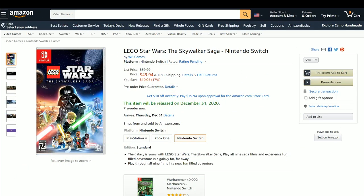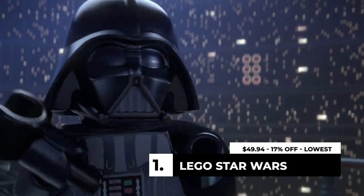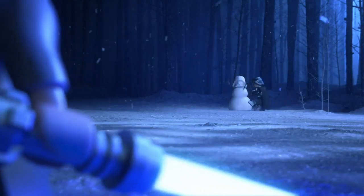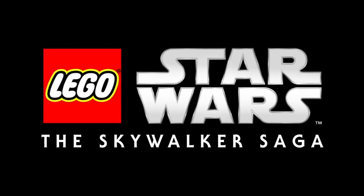Over on Amazon.com, there's a pre-order discount on LEGO Star Wars: The Skywalker Saga. This is one of my most anticipated Switch third-party releases, and I was so bummed when it got delayed out of the summer. It's coming later this fall and they've got it for 17% off, down to $49.94. It's becoming a trend on other platforms to see brand new titles hit $50 before they launch — even Cyberpunk 2077 has seen a discount. This game should release day and date with its PS4 and Xbox One counterparts, and it looked phenomenal when I saw a demo at E3.